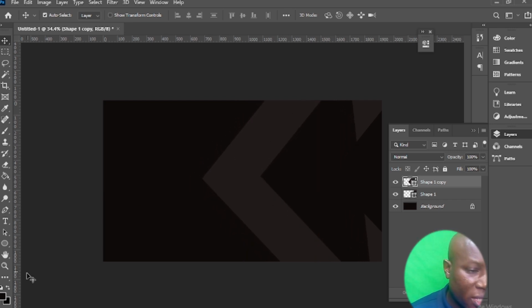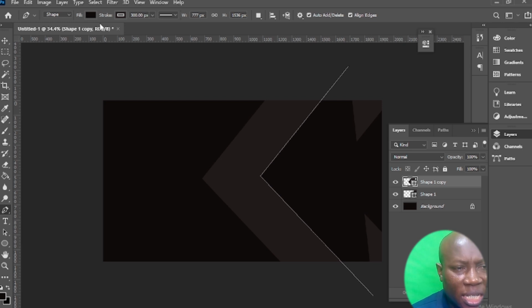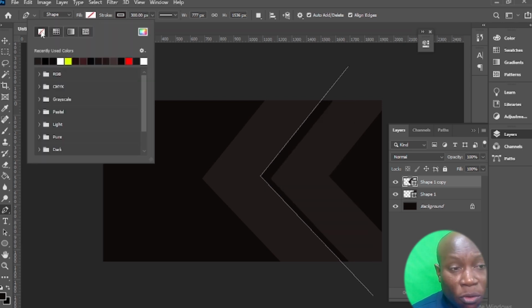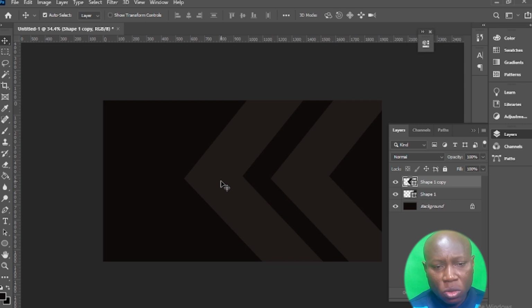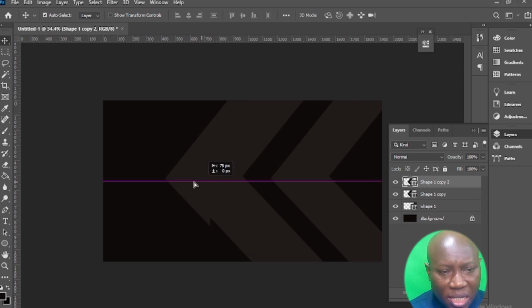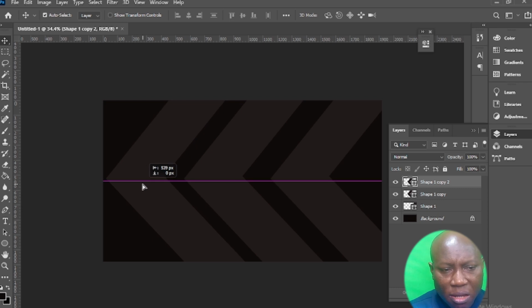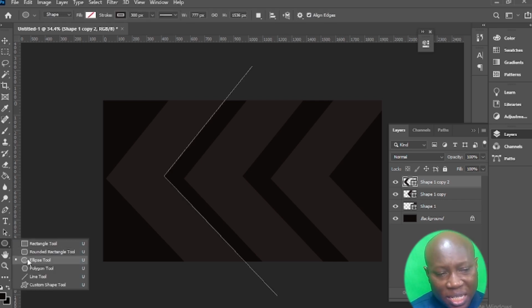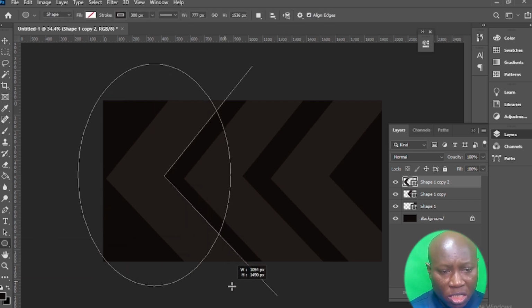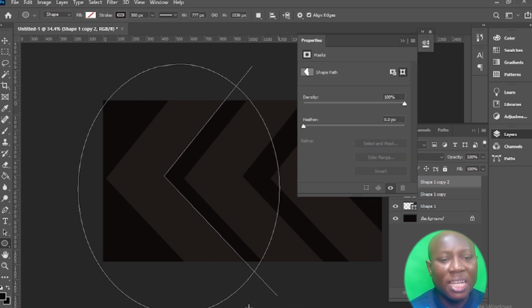So what I have to do to correct that is to click on that stroke again, then click here and remove this and unfill it. This stroke means to unfill. So I've unfilled it, and I'm going to bring this here this way. I'm also going to hold down Ctrl+J to duplicate that again. Then bring this one here this way. So the next thing I want to add to this background is an ellipse, I mean a circle where my image will be placed. And to do that, you come and click here, hold this for a second, then select the ellipse tool. So I'm going to draw a shape like this, something of this size.